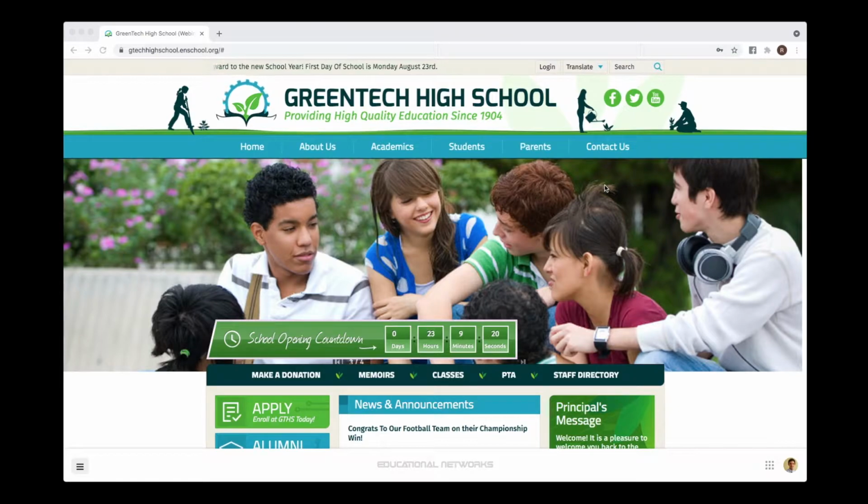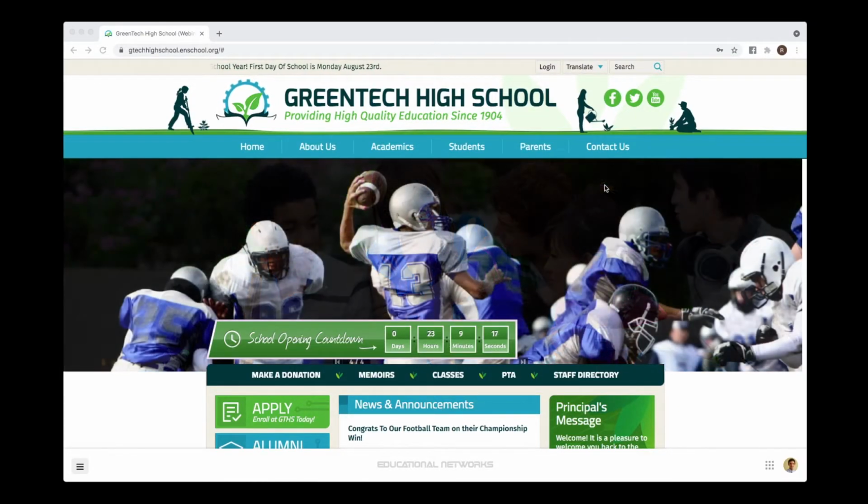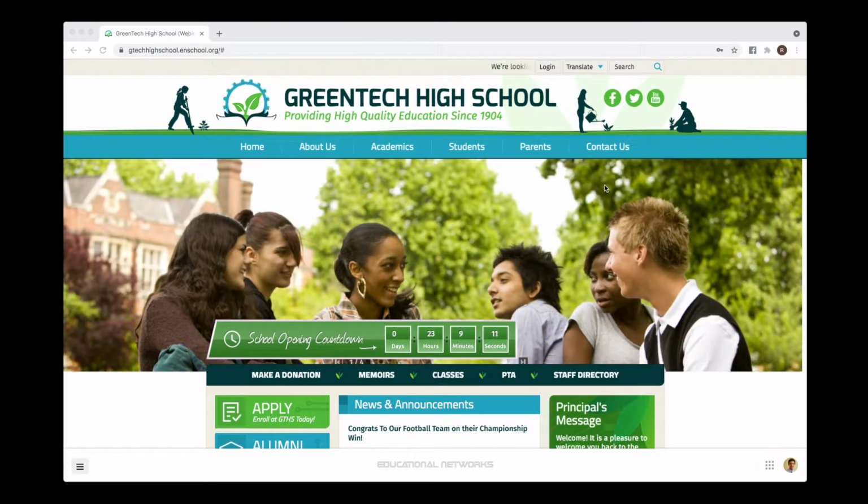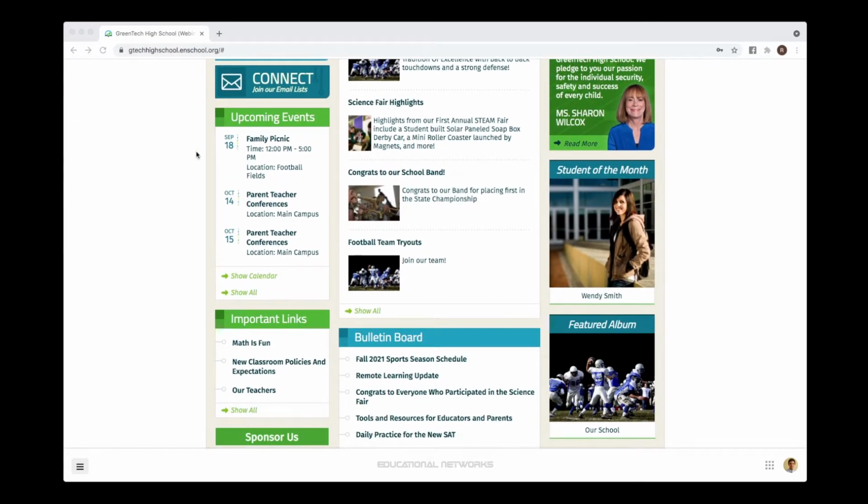Now that we've had a chance to see how easily we can add to news and announcements, let's go in and see how easy it is to add a new event to the Calendars module. Just like news, Calendars is a very important part of your website. It's a very visible part of your site, and it also has the ability to go in and to post important information right on the home page.